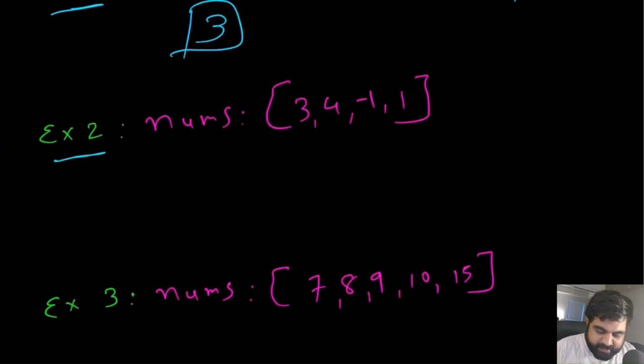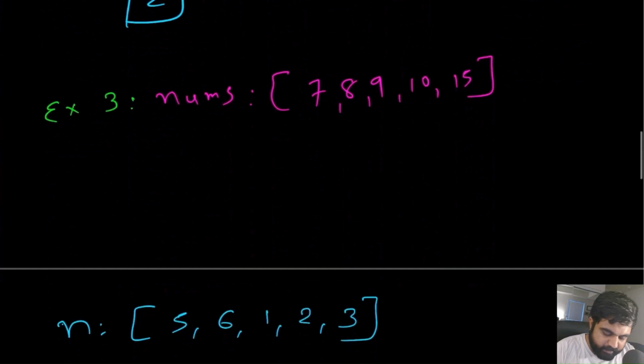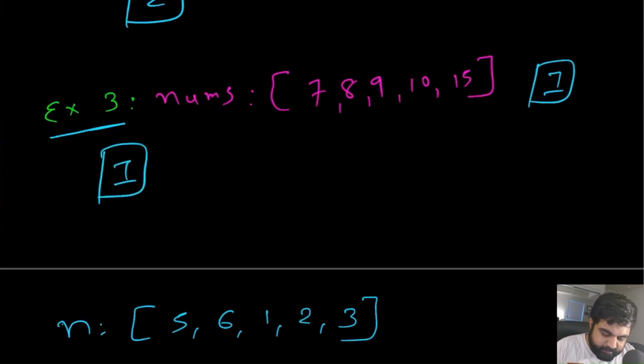If we take a look at the second example, again we have 1 present, but we do not have 2 present. Because 2 is going to be the first missing positive integer, we don't even need to check all the remaining ones. 2 is the answer that we need to return. And same goes with this example. In this case, since we don't even have 1, we are definitely going to return 1 as the answer because 1 is the first missing positive number. Okay, so the problem statement is really easy to understand. Now let's see what the possible different approaches are that we can take in order to solve this problem.